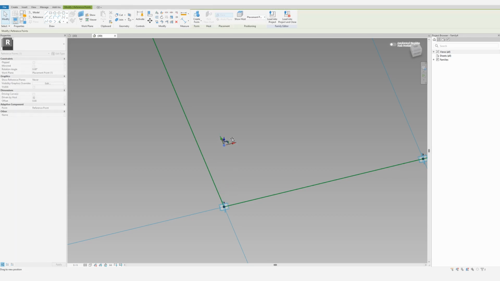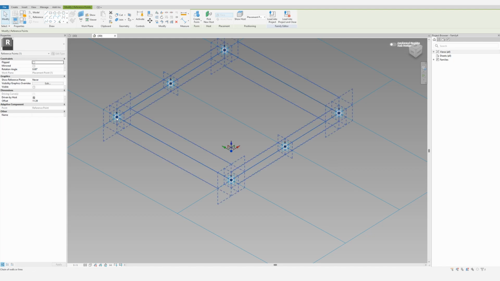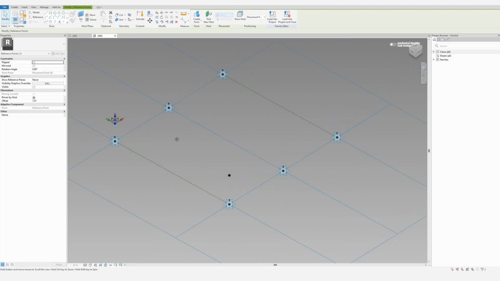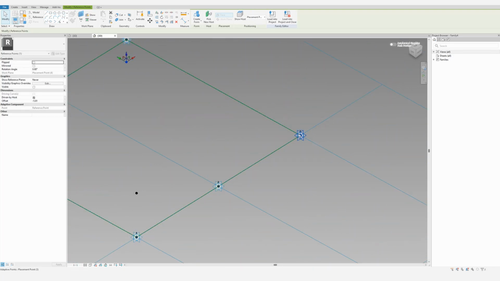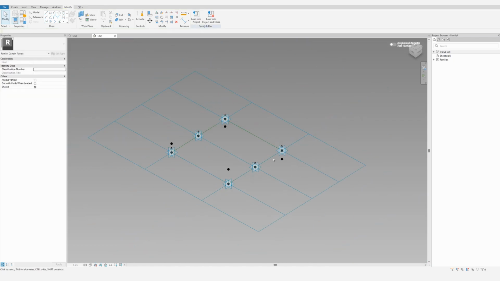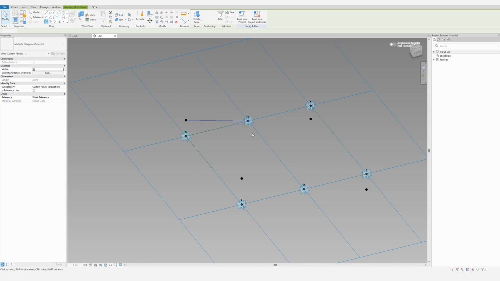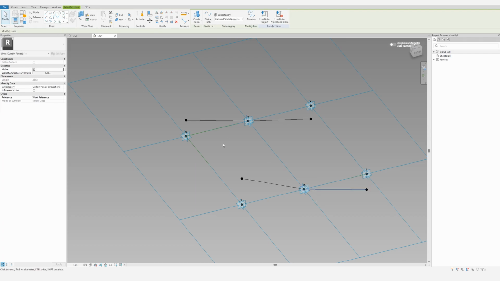Move points up using this handle. Here you can see an offset from point number 1. Move second point up. Move 2 symmetrical points down. Here we go. Now choose the point and middle point of the family and create a line. Do the same for symmetrical point and symmetrical side. Good.